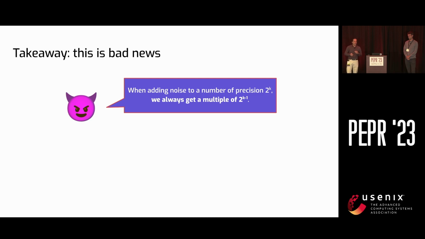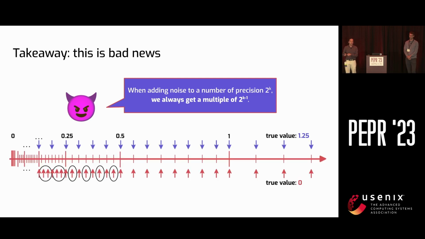That's a very interesting fact, because if we take all of the possible outputs of the sum after adding noise to 1.25, and we compare them to adding noise, for example, to 0, which is not going to have any of this precision issue, well, if the sum has a precision that's too small, we know it must have come from the bottom distribution. That's where the true value was 0. Otherwise, we could not have reached such a small precision when summing the noise with the original value. So it's very frustrating, because 10 years after the original vulnerability, we're just back where we started. We can guess which number we've picked based on just the output, which, again, was exactly what we were trying to avoid in the first place.